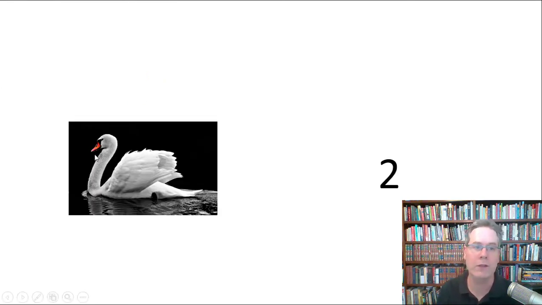Number 2 looks a little bit like this white swan. Now, I don't know why, but I always find it easier to remember white swans over black swans, even though I grew up in Ballarat, which, as people from Ballarat will know, has lots of black swans. For some reason, the white swans are more memorable for me, probably due to some Hans Christian Andersen when I was very impressionable as a young man.